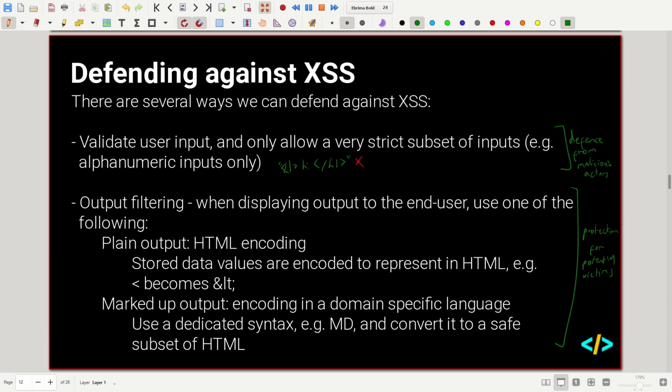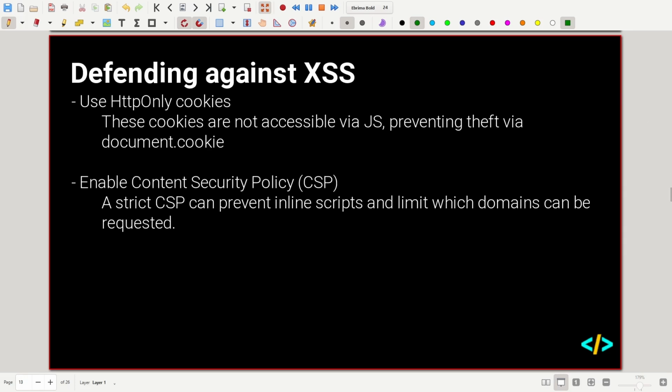We've got a message in chat. Figured out what accessible only on that path means. When you send a HTTP response from the server, you can add a set cookie header to tell the client's browser to set the cookie. If you provide a path as part of this header, the server will only send the cookie header if the path of the request matches the path of the cookie, I think. Yeah, that sounds about right. I'll search it up as well at the end, though, just to confirm. Okay, but yeah, this is how you can defend against cross-site scripting.